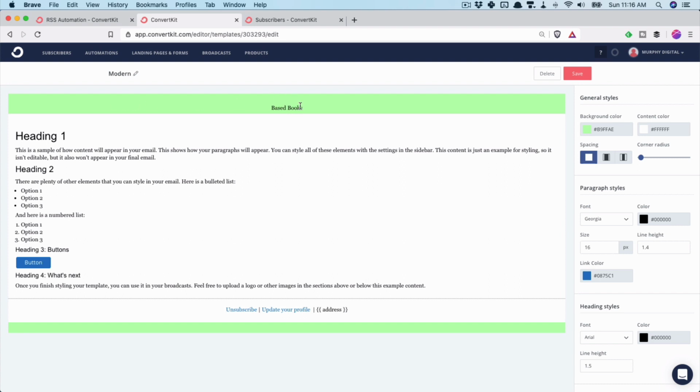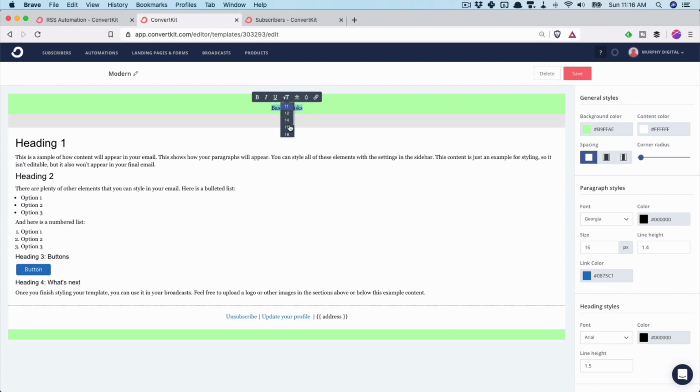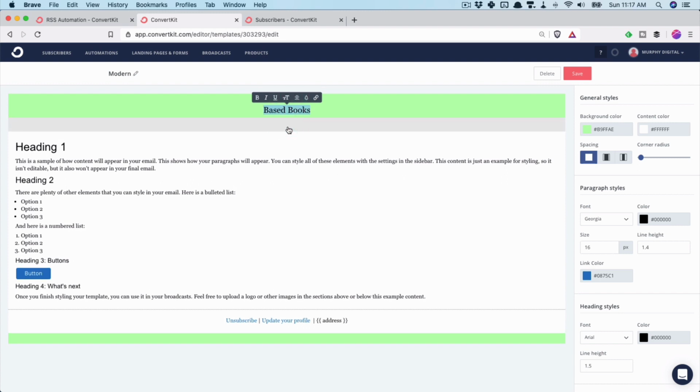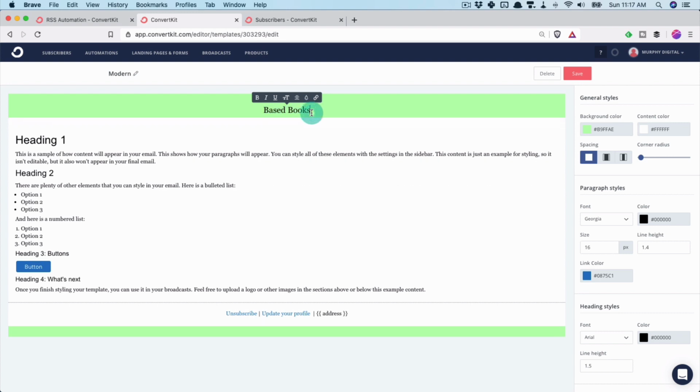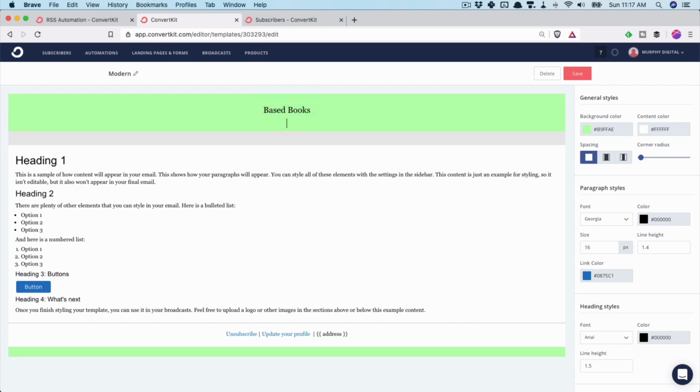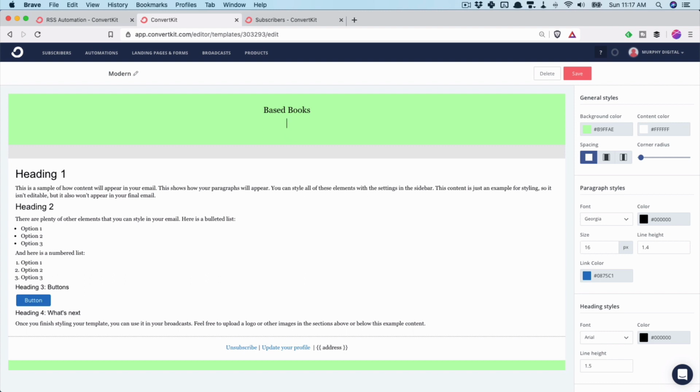Whatever, you can increase the size of that a bit by double clicking it, selecting it and double clicking it. Maybe do 24 or something like that. And here's a little trick, which I would highly recommend. You want to include at the very top a link for people to subscribe to your email list in case they received it from someone else, like if someone forwarded it to them. You want to really make it easy for people to subscribe themselves.